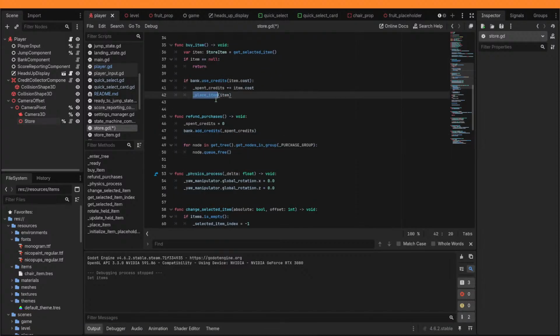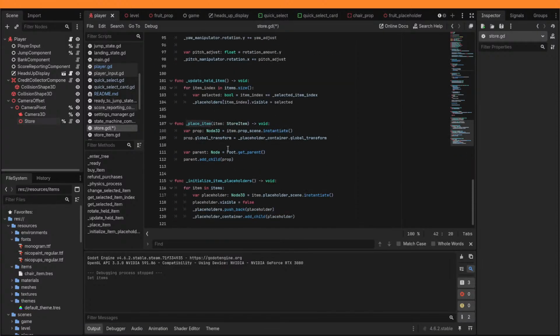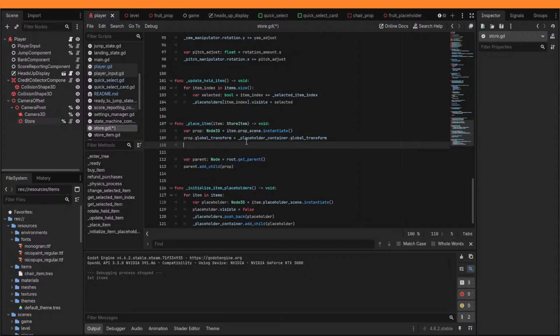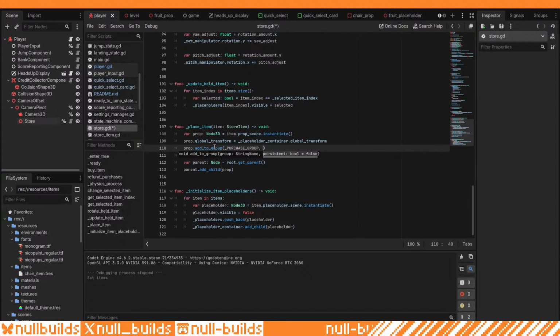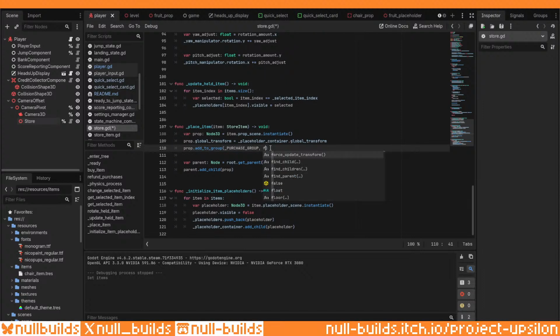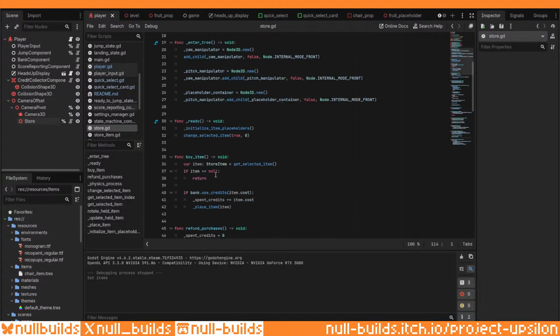So whenever you place the item all the way down into here, we're going to do prop dot add to group purchases. Just persist. What is that option? The group will be stored. Oh, okay. That doesn't matter. This is not going to be persisted to a scene, so that should be fine.